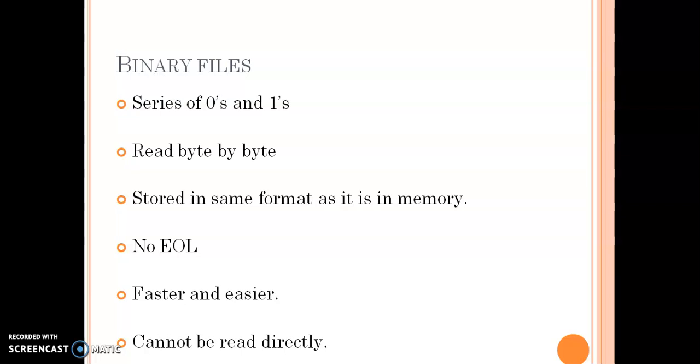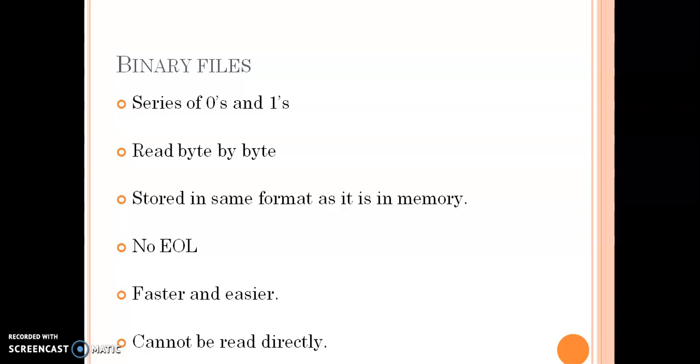The reason being, whatever you type, exactly the same thing will be stored in the memory. Likewise, if the file is already in the memory, if you need to read it, you can just read it directly. Whereas if you consider the text file, you write it in an English form, with the help of English characters in the sentences and all that. So when it is to be stored in the memory, first it has to be converted to its binary form, right? So it takes time for storing it to the memory.